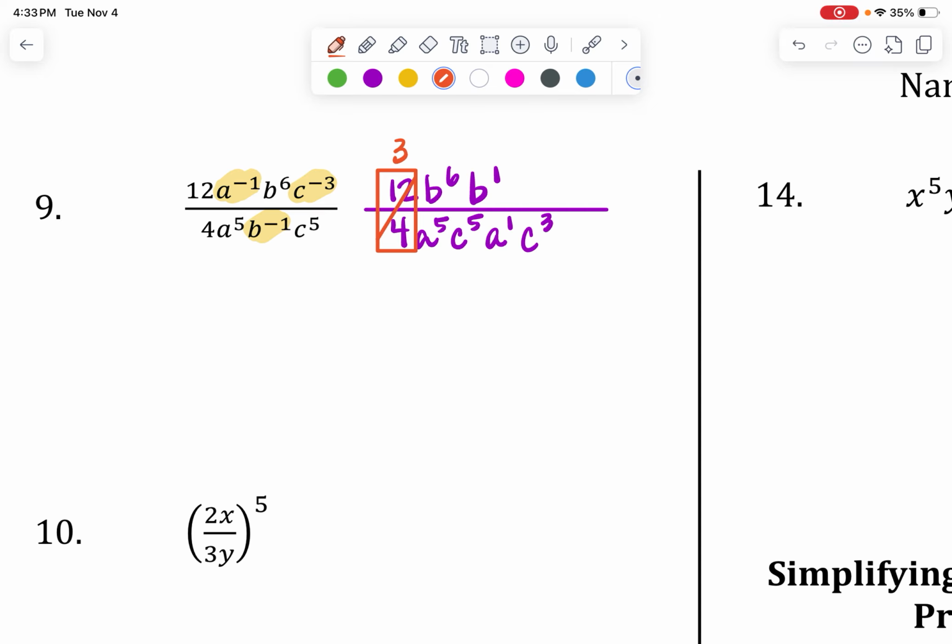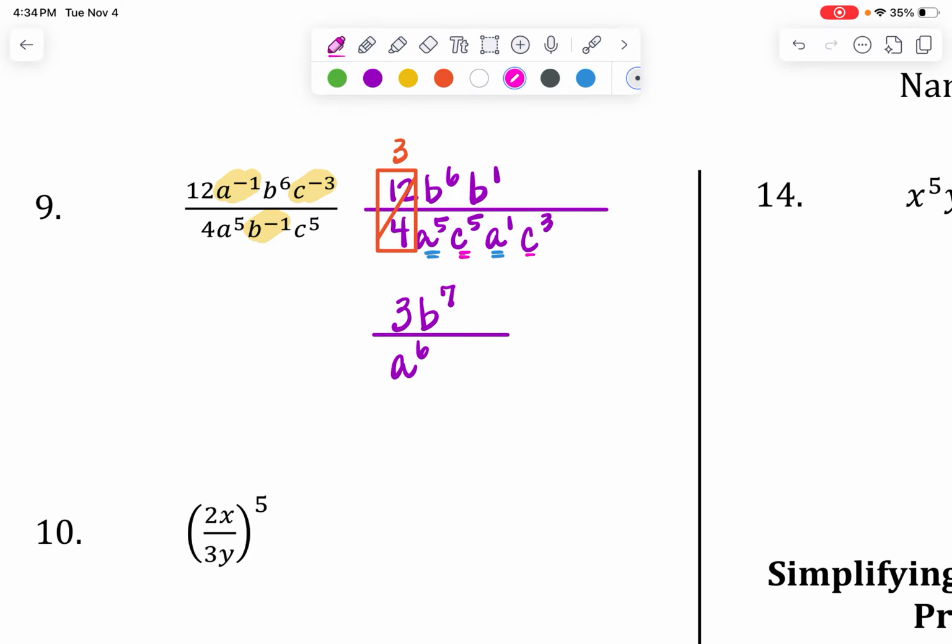That gives me 3. All right, then I happen to notice, I'm going to go ahead and draw myself a new division bar here. So here's my 3. And then I notice up top I have 6 b's, but I joined one more b with it. So when we multiply, we add the exponents. And then I happen to notice in the denominator, I had 5 a's and I brought one more a down. So when we multiply, we add the exponents. So that gives us 6 total a's.